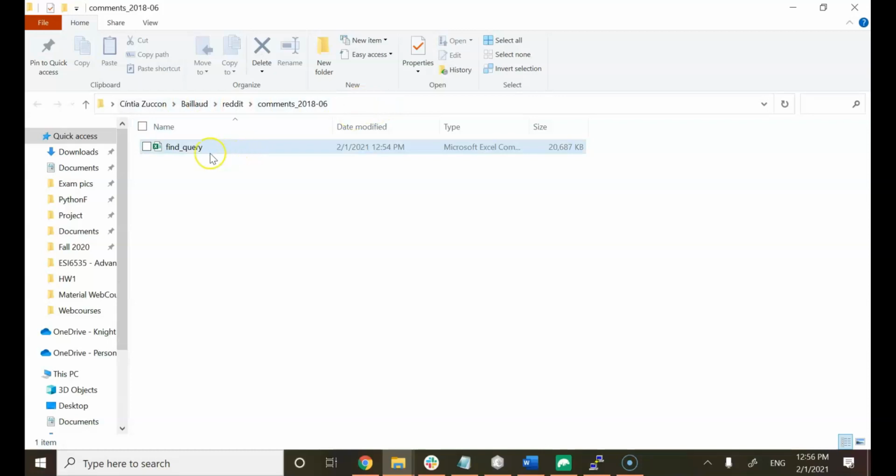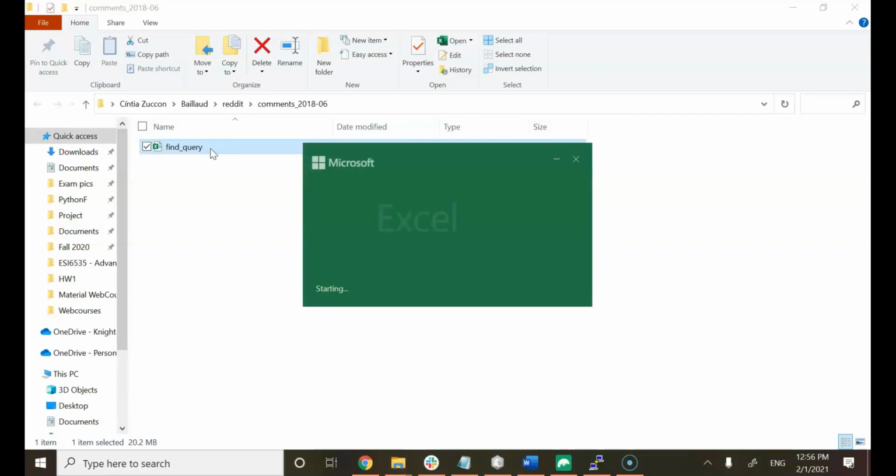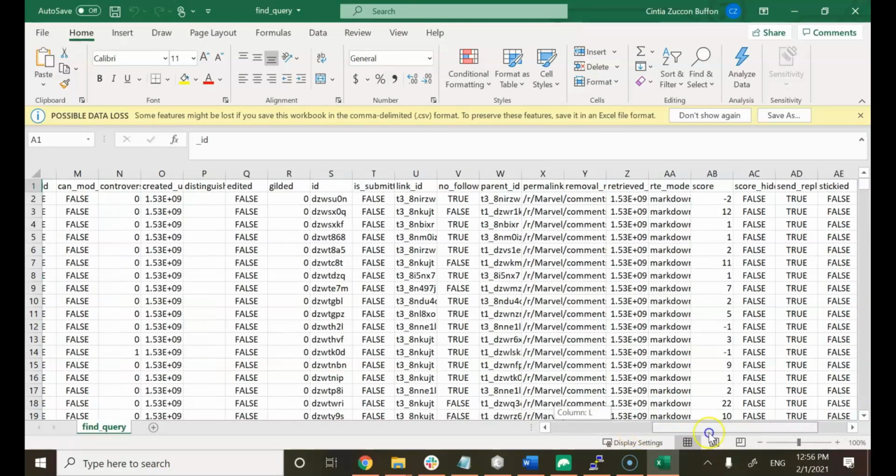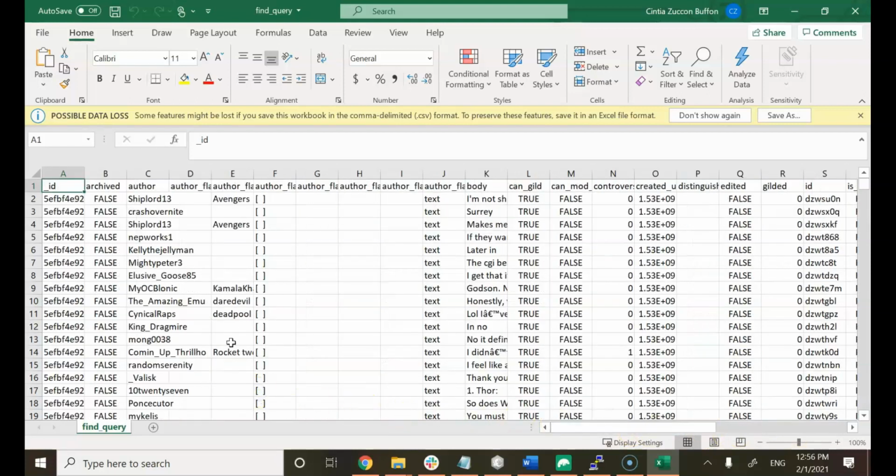At that path, you're going to have the find query file, and you can just open it to see if you have all the information you need and how it is transformed to a CSV file. It's exactly the same table with all the information we selected that we want. If you select that you only want the body, only the body will be exported. Now I encourage you to go ahead and try different queries and see the different results you will get, and try to export the files using this method. Next, we'll check how to download data using the Python code.